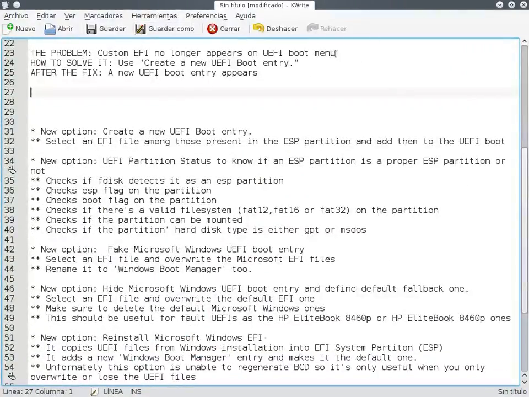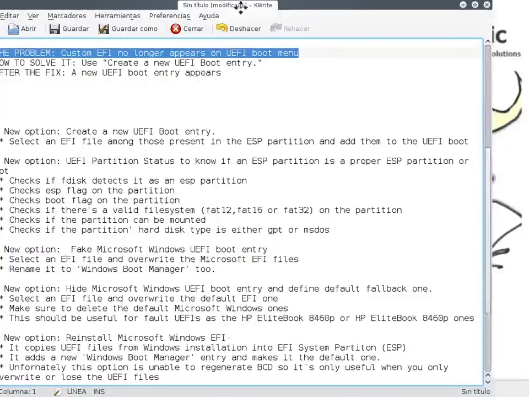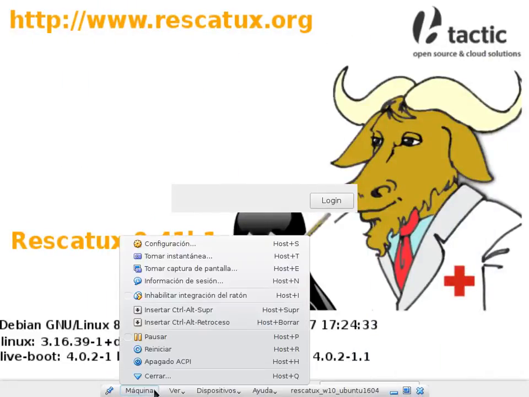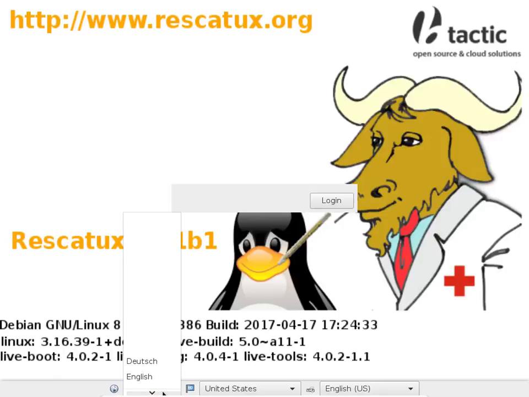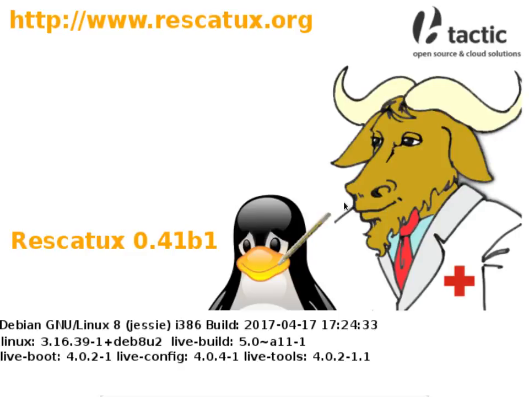So this is what we're going to do. Now you will have to imagine that there's an option, the GRUB one, which is your custom EFI which no longer appears.